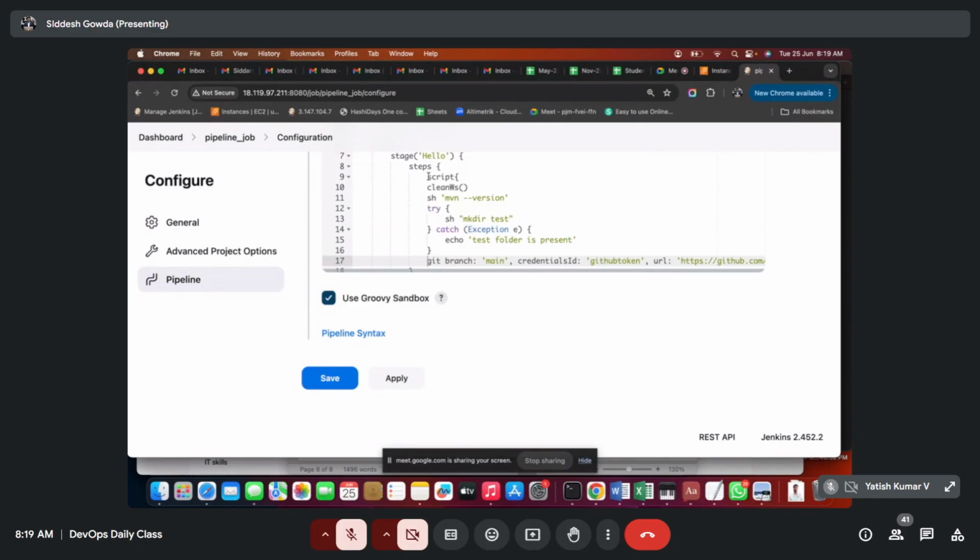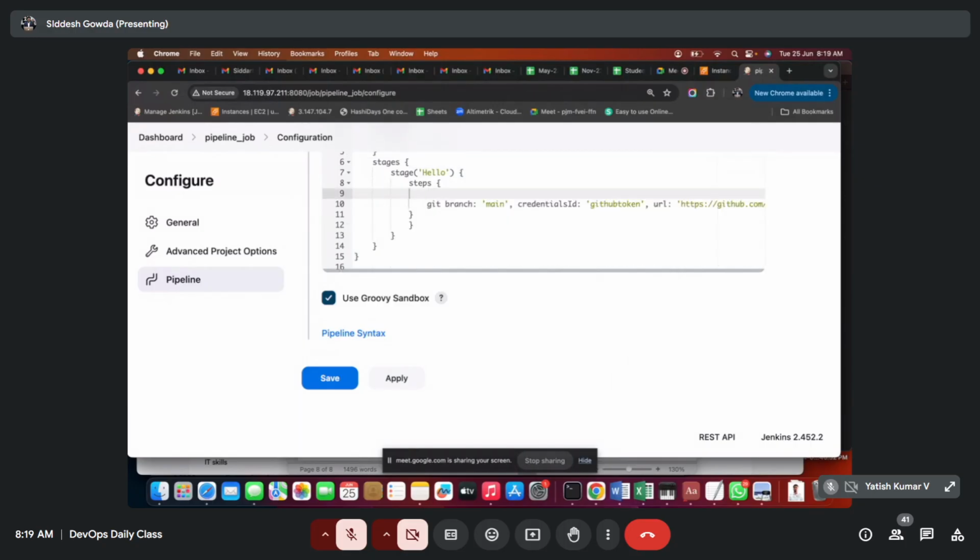Correct. Okay, so here what we are doing is checkout. Once you have done the checkout, this is my public repository, right?